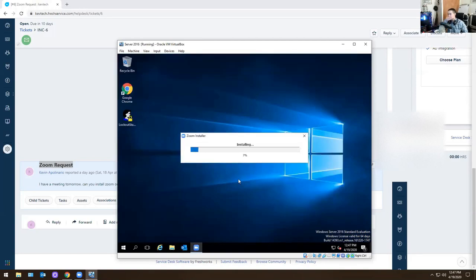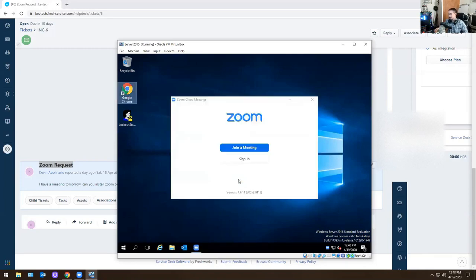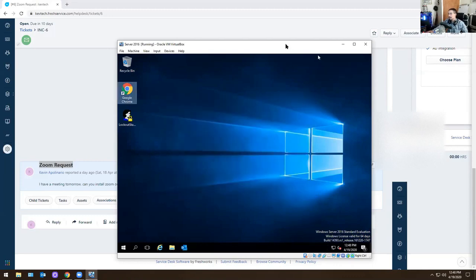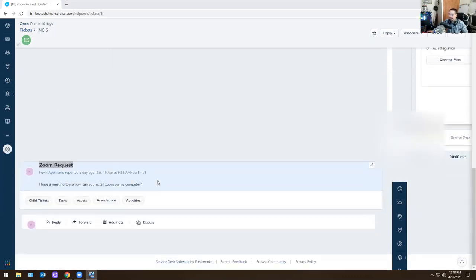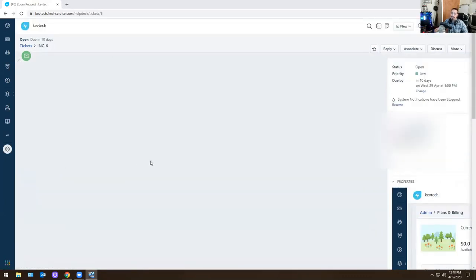So I let it install. If you don't run it as admin, it's gonna say you don't have admin rights to install this. It's gonna say blocked by group policy. It's gonna say a bunch of crazy things, because otherwise it just doesn't work when you try to install it. And that's it. That's fully installed. And that's how I would knock out some of these tickets. You saw how I did this ticket, the other tickets. It's just basic level ticketing stuff.